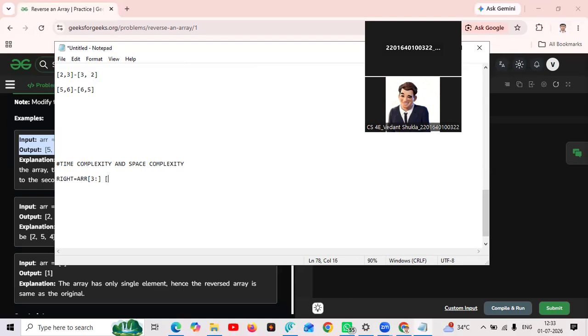With 1, 2, 3, 4, 5, 6, it takes the elements from 3 to the end. I want people to guess the output. The output will be 4, 5, 6, not 3, 4, 5, 6.